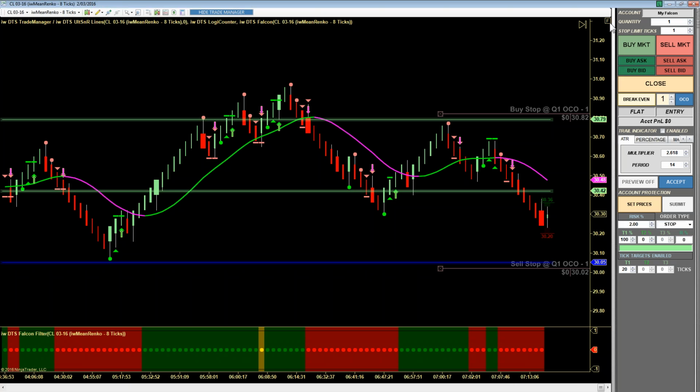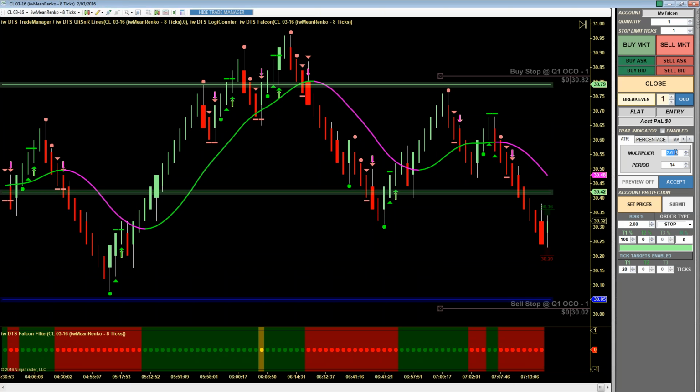And this is a more aggressive type trade for the inventory report. I'm going to enable my stop strategy, and try to give it a little bit more room here to sort itself out.